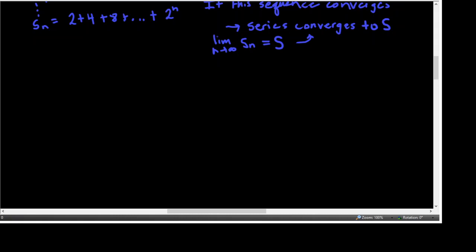So let's look at this series. 1/3 plus 1/9 plus 1/27 plus 1/81 plus ... And have you figured out what the general term for this one will be? You might have noticed that those are all powers of 3. And so 1 over 3 to the n: when we put in 1, we'll get 3. Put in 2, we'll get 9. Those are the right powers of 3, starting with the right one, I mean. So that's our general term.